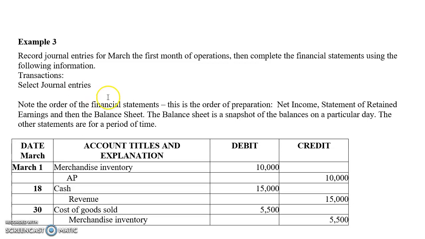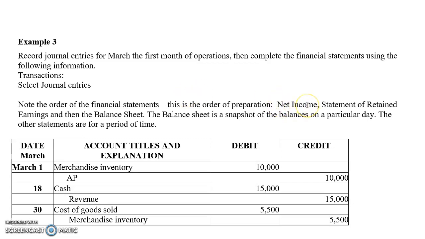So there's a note here, very important. With computerized accounting now, things just show up. Everything's done. We just push a button and the system updates. But when it was manual, and it will be manual for you because you'll be doing this manually and working problems, the order of preparation is essential. The computer's doing it in this order, by the way. It just happens so fast you don't realize it.